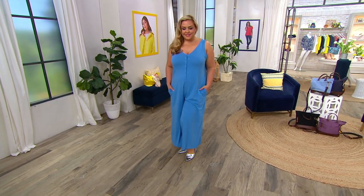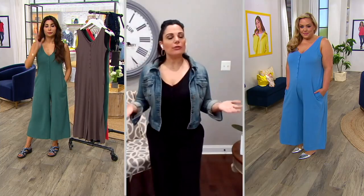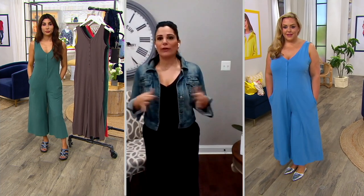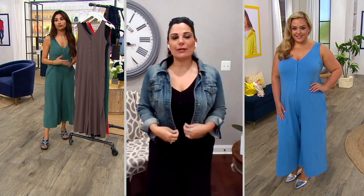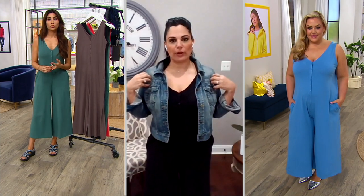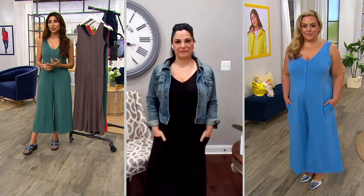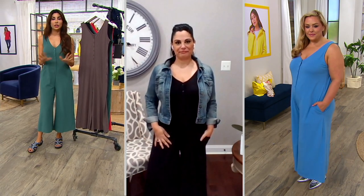You can wear a normal bra with this. A big pet peeve of mine is if I can't wear a bra, I don't even bother trying it on. And a lot of you say, I don't like tank tops, I don't want to show my arms — fine. That's why I like to show it styled this way. A denim jacket is a great way to wear a jumpsuit. You could do a blazer, tie a denim shirt around it — that would look really cute. There are so many ways to wear it even if you're not a lover of your upper arm. Bridget, by the way, in the Pacific blue — she's 5'7", in the extra large, wearing the regular length with a little mule slide on.